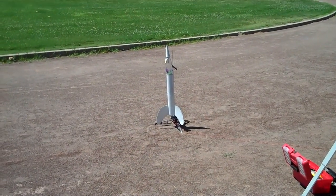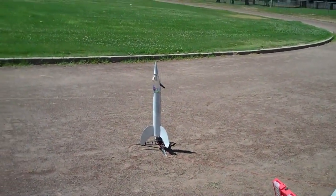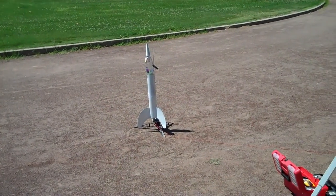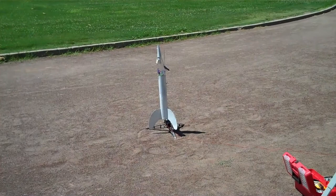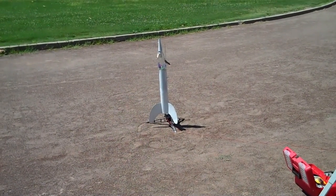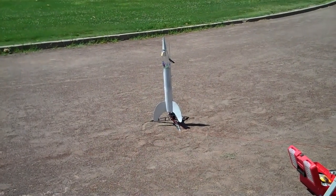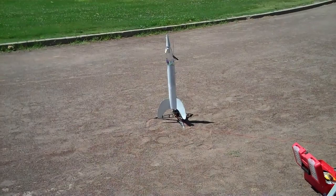Another chubby fails to launch. The light won't go on. Okay, try it with no light on. Try it as if the light were on. As if. Nothing? Nothing. Hold on, let me try one more time. It's quite hard to compress. Laura's got a lighter. Yeah, oh, go ahead, Laura. Can we light something?